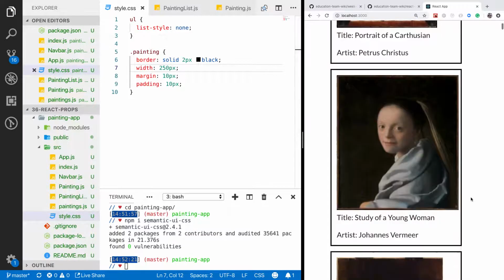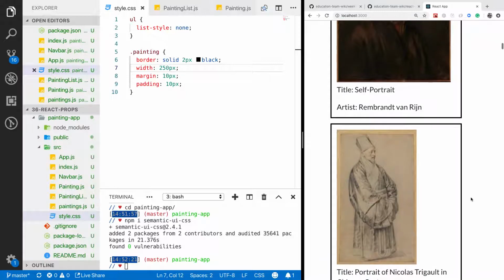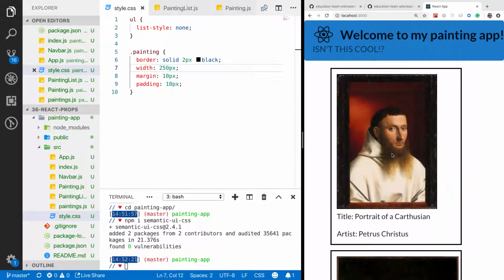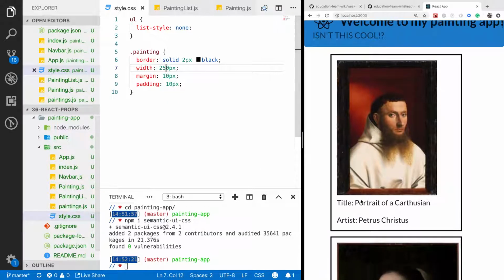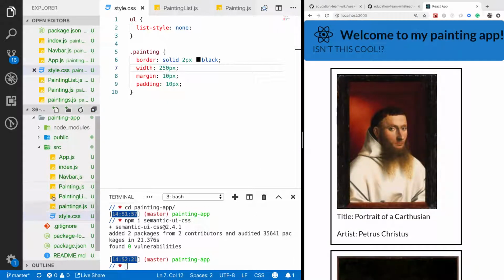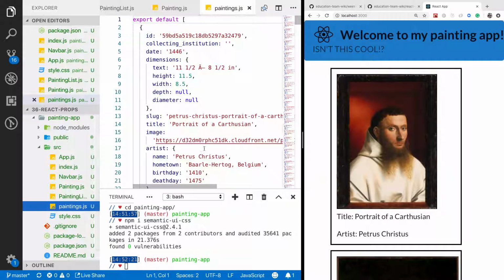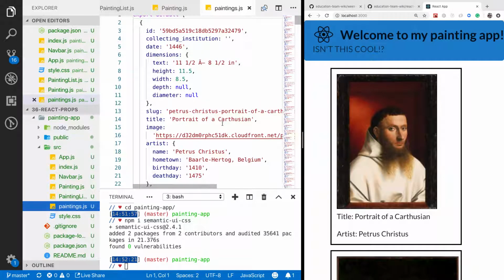We'll fix that better later, but hopefully it's starting to make sense. And we just described what one single painting should look like, right? And then because we're mapping over it, we can always just go back and change it. So let's go back, and maybe to finish this off, I want to check what other info I have in the paintings, and maybe add something extra.